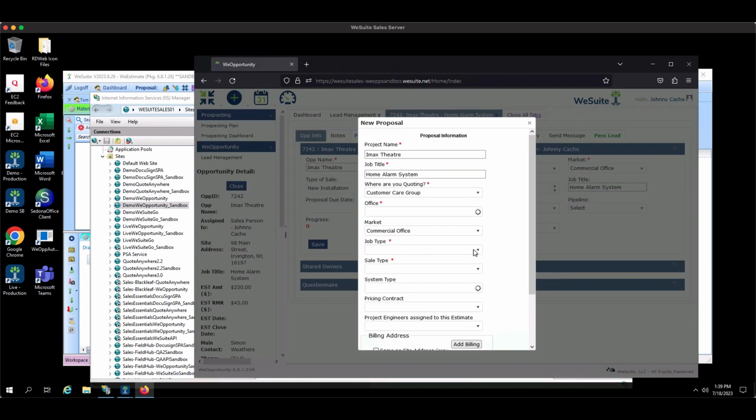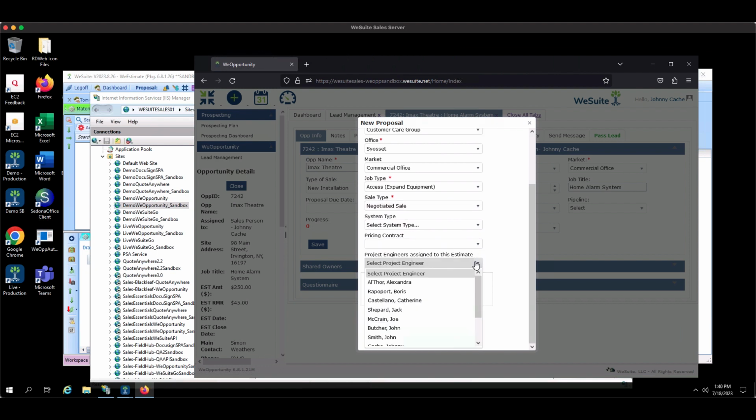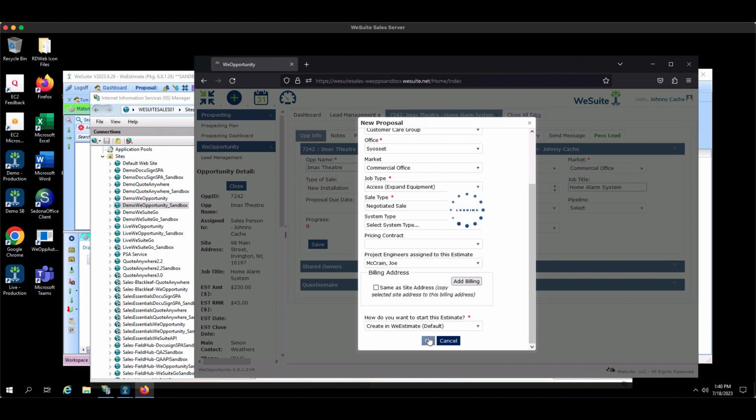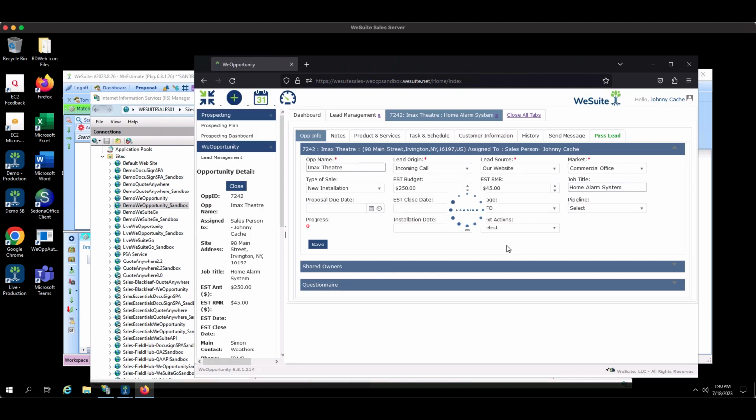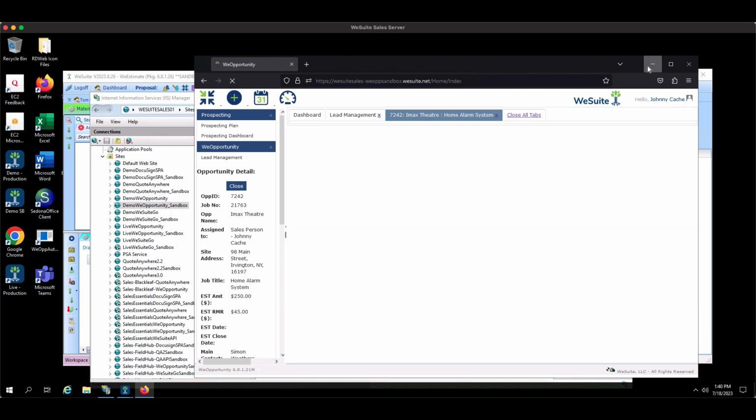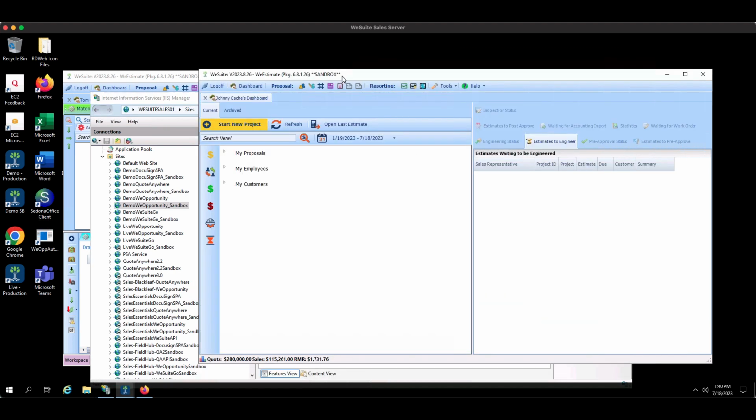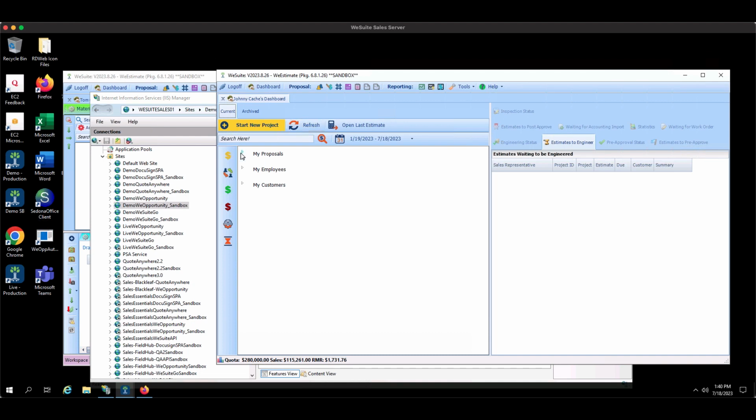Okay, perfect. So let's take really any of these guys here. Let's go ahead and open one up. We'll go ahead and just change the stage or the status to RFQ.